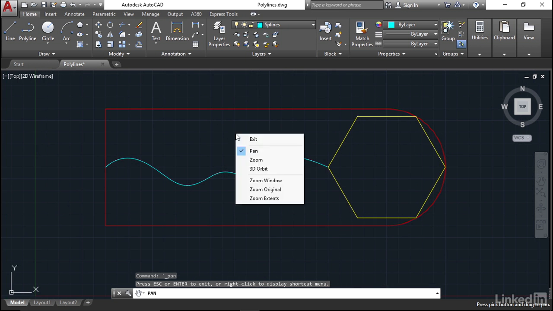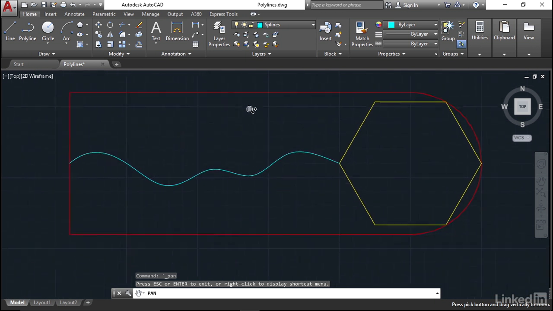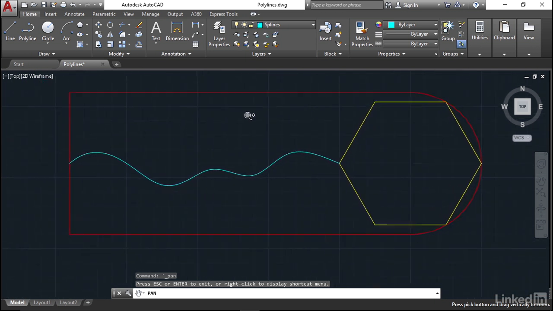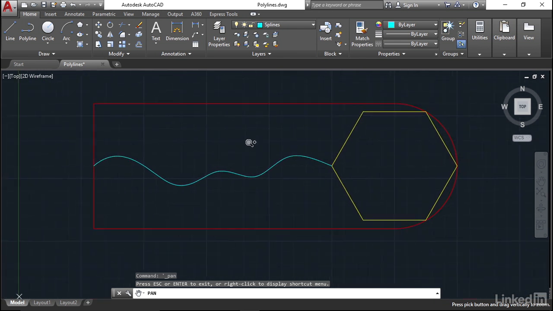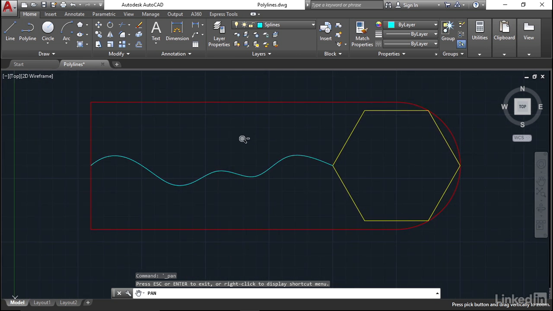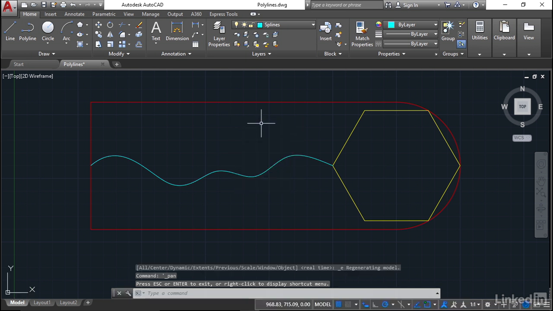So I need to right-click and perhaps change that to zoom and go to real-time zoom. I now have a magnifying glass. Again, left-hand mouse button, hold it down, move up, you zoom in, move down, you zoom out. Note the little positive and minus symbols there. Can you see? Positive and negative, showing you where you're zooming in and zooming out. Again, though, if I release the mouse button, I'm still in real-time zoom, so I need to right-click to get to the shortcut menu and then exit real-time pan and zoom, and then I'm back with my crosshair.